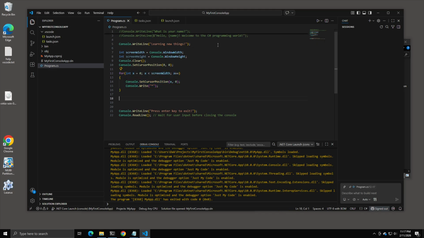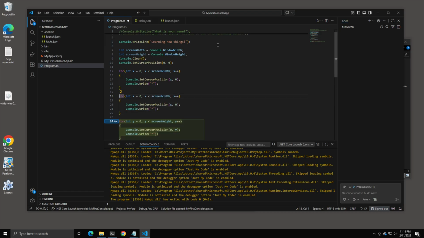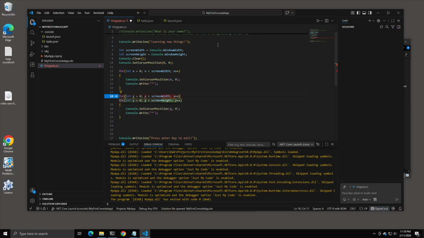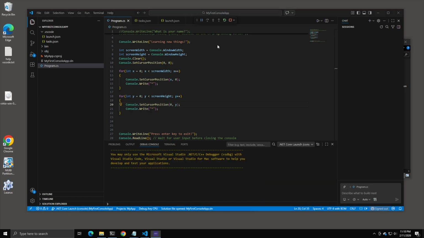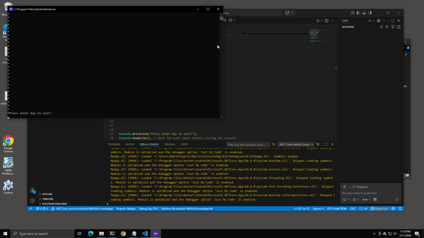So I'll go down. Lazy, I'll copy it. Do a Y. Studio Code is helping me. I'll change that. So what is it saying? 0. So it's gonna be on the left. Let's see. Yeah, it's gonna go on the left. Yep. So we got the top line, and they got lines on the left.